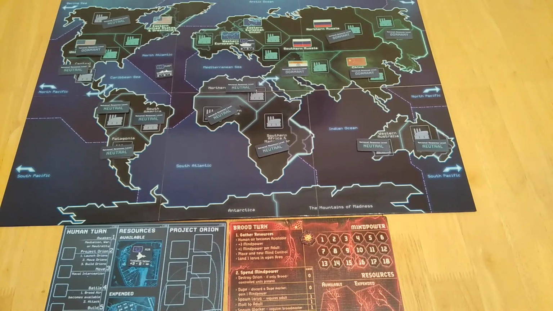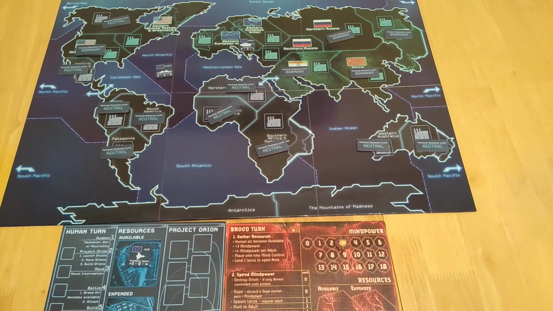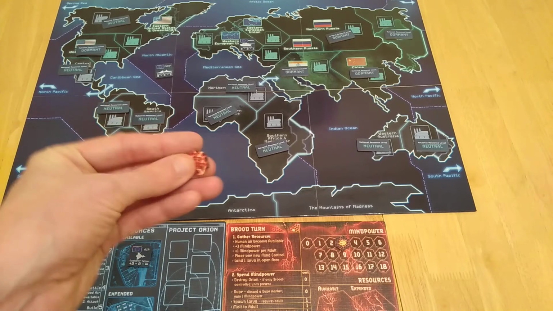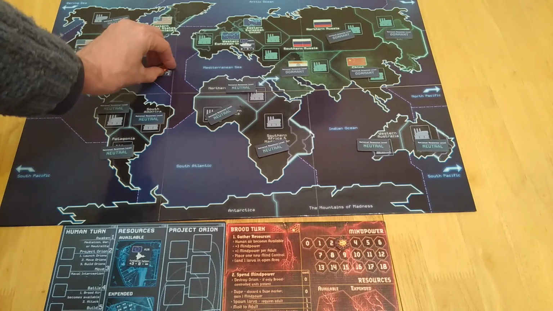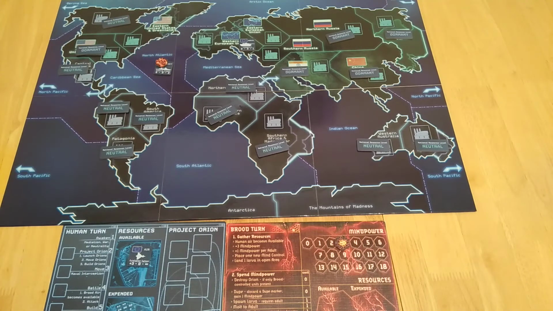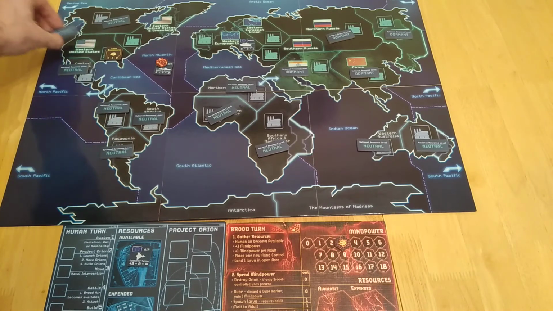So turn 1: the Brood begins with 3 mind power, starting right in that position. It places its 3 mind control marker on the human's fleet. We take the mind control marker and place it on the human's fleet, which could be anywhere we like, but we're going to go where we currently have a fleet, here in the North Atlantic region. Next, it places its free lava in the Western USA, so we have that lava token going over into the Western USA.